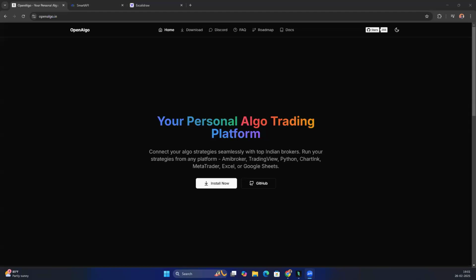Kind of a live coding session on building a stock market dashboard. So we're going to use OpenAlgo and Claude Sonnet 3.7, that's the latest AI model from Anthropic. We're going to use that model, and we're going to use Windsurf as an editor. Then we're going to build a simple stock market dashboard. Everything we're going to build from scratch.